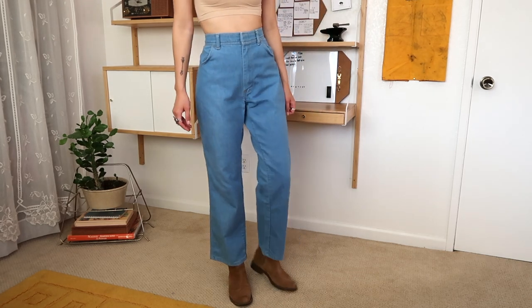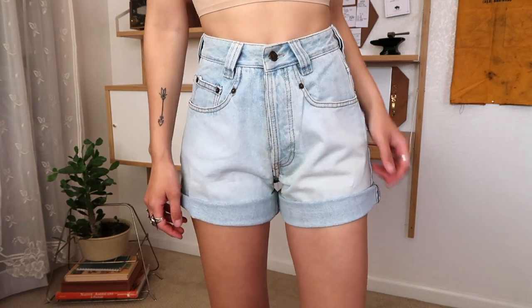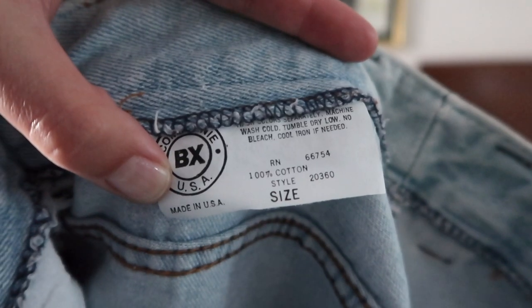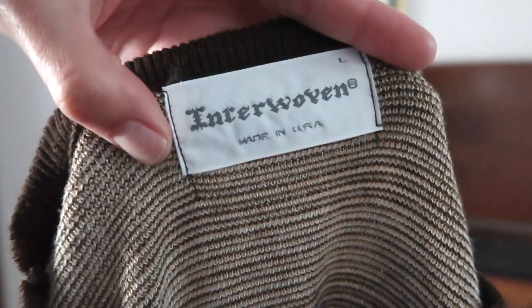I kind of want to show y'all what I found while thrifting. I'll start with clothes like I always do. I found these vintage made in the USA Wranglers - they're just a very interesting wash. And then I found this pair of vintage shorts, like a weird Bermuda shorts style, by the brand Compagni BX, but they fit me perfectly. Then I found this 70s little acrylic sweater with some brown details on it, by the brand Interwoven.